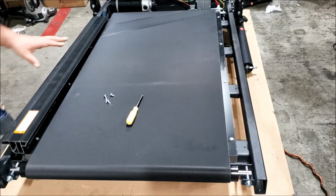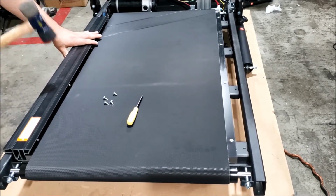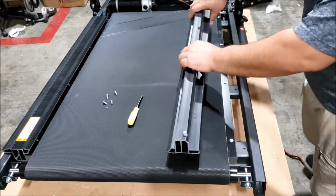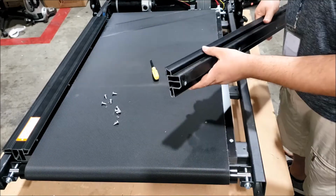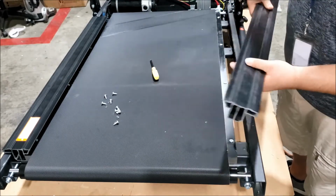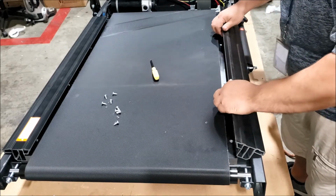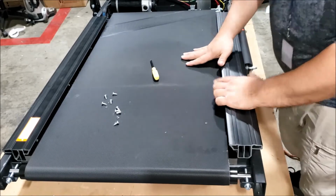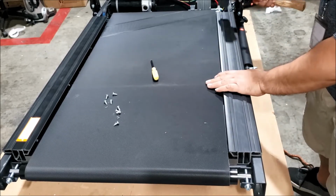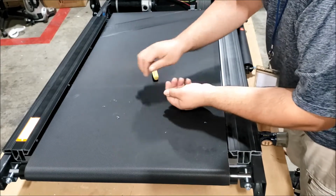Use a rubber face mallet to pound the rail in if you need to. Okay, now go to the other side. Take the screws out. Alright, make sure that the rounded part is the part that you're putting over the belt. Okay? Now, same thing, line up the screw hole to the bracket and turn it in there. The mallet. Tap it down. Okay. Now grab all your screws and flip up the deck.